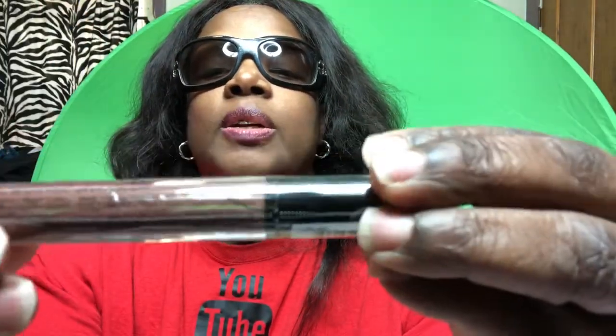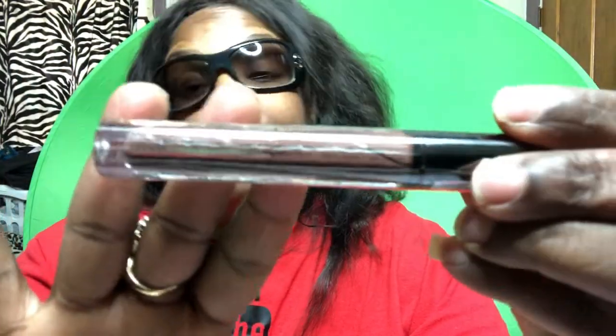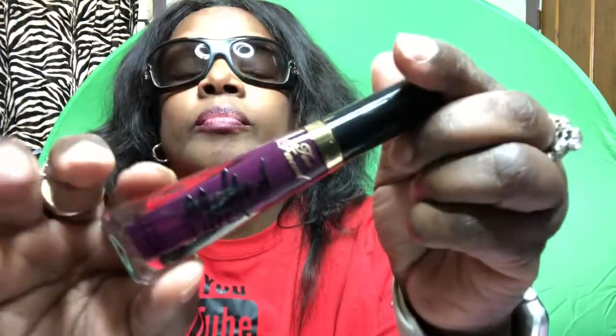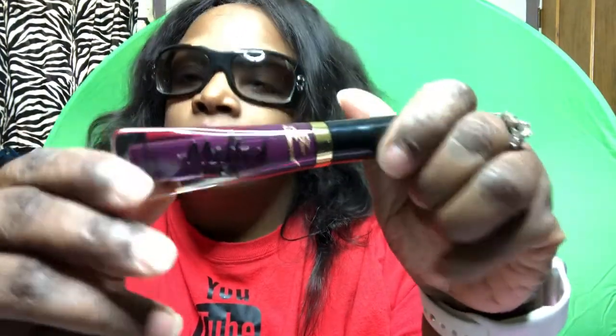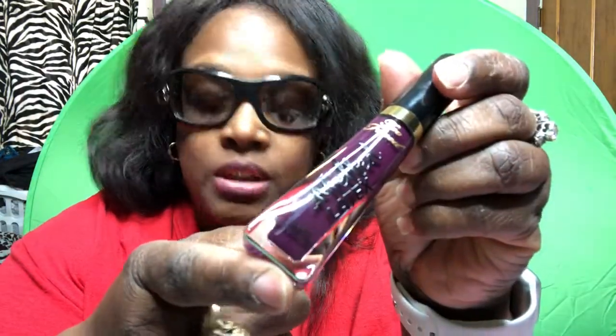Now, this is not a sample. This is the NYX liquid. Is it lip pour? It just says lip pour. Anyway, we know it's lipstick, lip gloss, lip paint. That's a full size. All right, so right now I've got Too Faced on my lips. Got this color. I paid $10 for this only because it's on sale. The normal price of this stuff is $21.